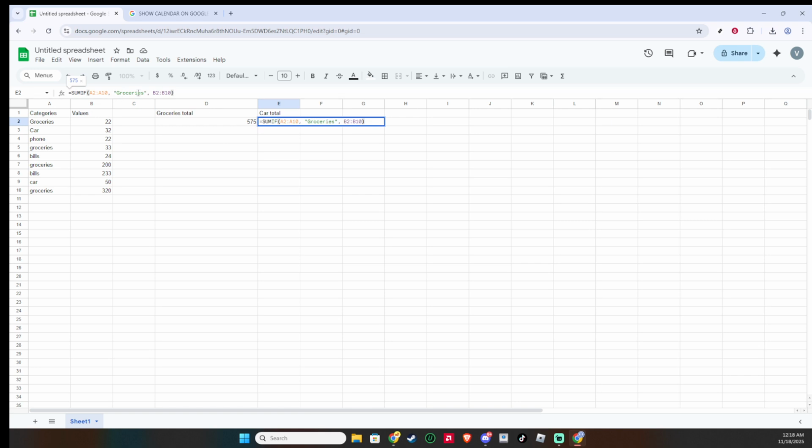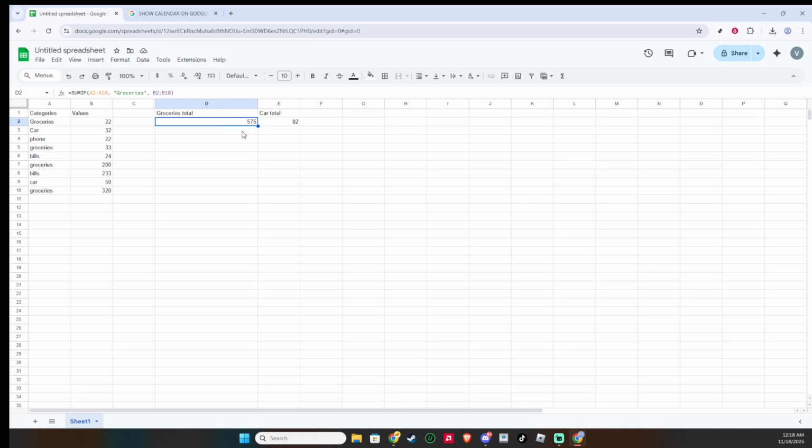Google Sheets will automatically calculate and insert the sum based on your data, saving you time and minimizing the chance of calculating errors manually. To get sums for additional categories, you can simply repeat this process. If your data set uses dynamic references, you can also drag the formula down to apply it to other categories quickly, streamlining the task even further.